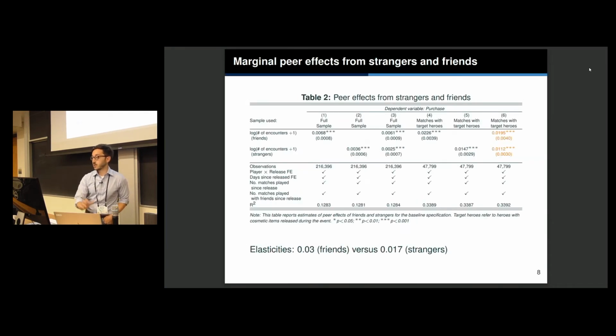All right, so first results, marginal effects. Preferred specification and cut of the data is column 6. So for the marginal peer effect from friends, a 1 log point increase in the cumulative number of encounters is going to lead to about a 0.02 increase in the propensity to adopt, whereas for strangers, it's going to be about 0.01. So you can think of friends as having about double the marginal impact of strangers when you encounter them with the adopted product, in terms of their effect on your own propensity to adopt. In terms of elasticities, these reflect that as well, on the lower range of what's been estimated in the literature for these peer effects from friends and strangers separately.